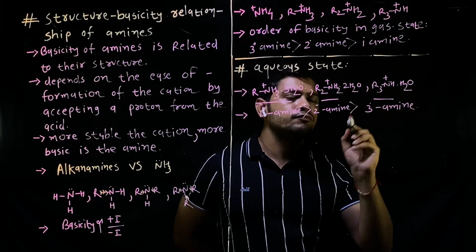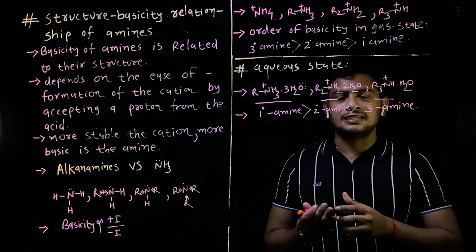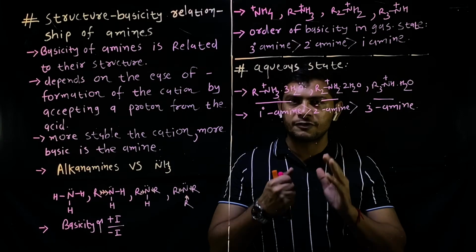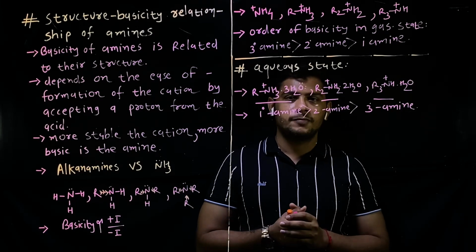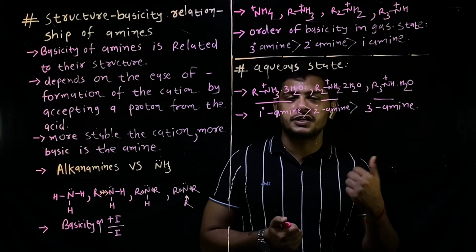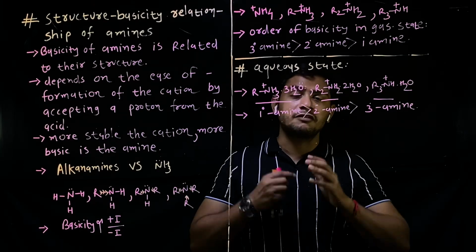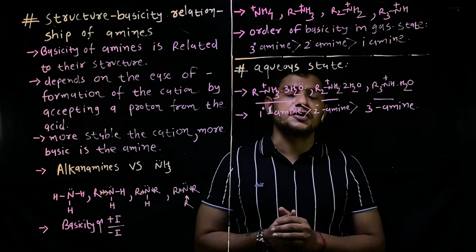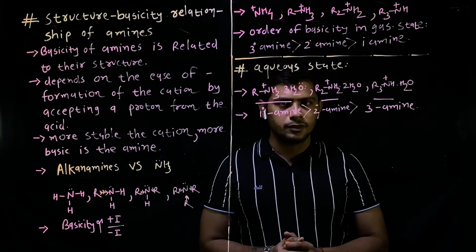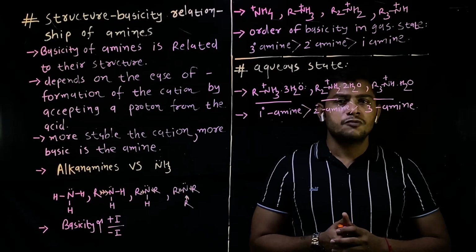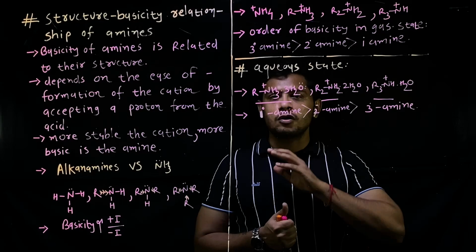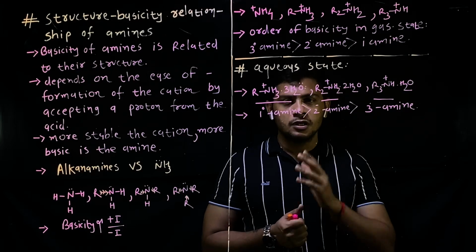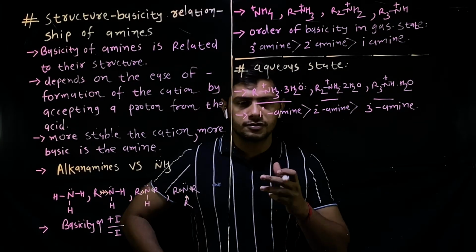Now friends, as I told you earlier, as the number of carbons increases, it will affect solvation. We know that as the number of carbons increases, solvation decreases. So it will affect H bonding. So in methyl substituted and ethyl substituted amines, we have to remember an order of basic strength of amine. Friends, methyl group will not affect H bonding, but ethyl group will affect hydrogen bonding. So we have to remember 2 orders.